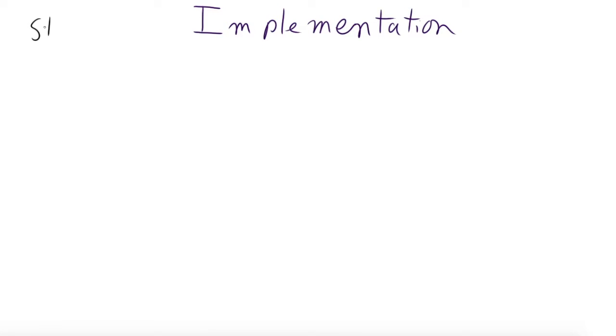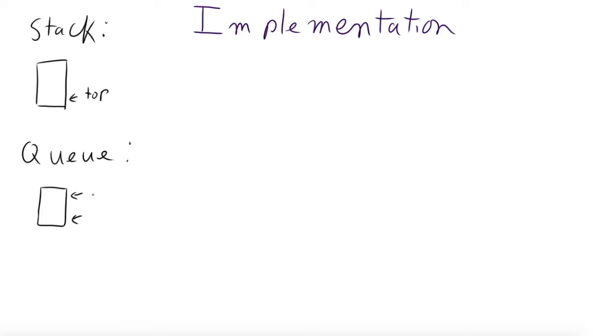To implement these and represent them in the computer, it's quite easy for a stack. You just need to set some space aside to keep these items, and keep a pointer to the top, which you then move around. It's a bit more complicated for a queue, because if you keep it going for a while, it kind of crawls forward like a caterpillar. So you can't just set aside space for it, because if you keep using it long enough, it'll outgrow that space. There's a neat way of doing it using a circular array.